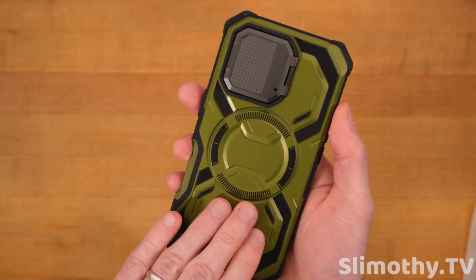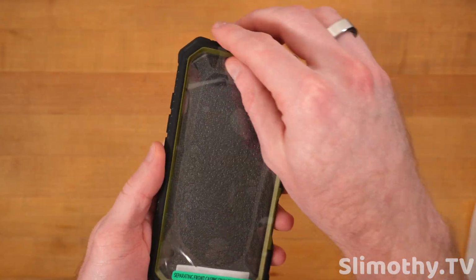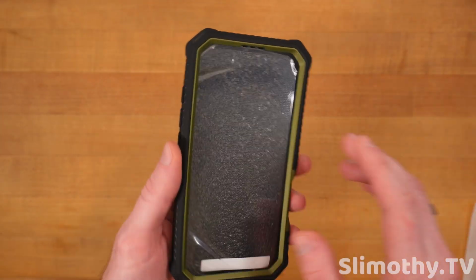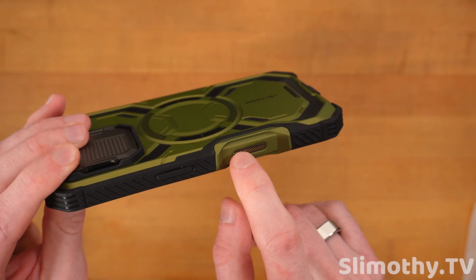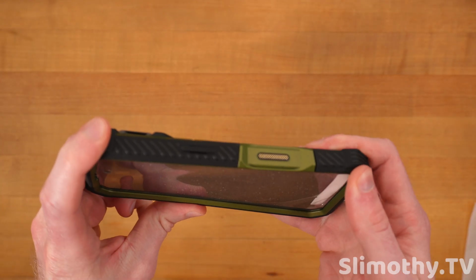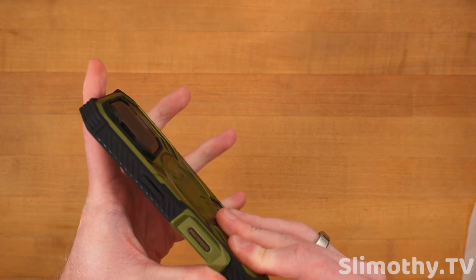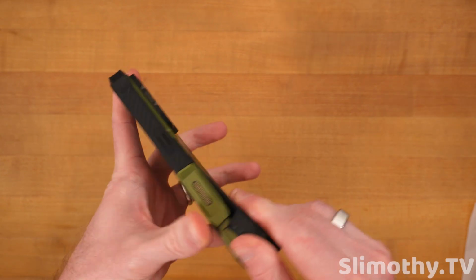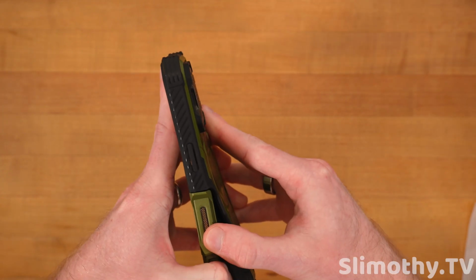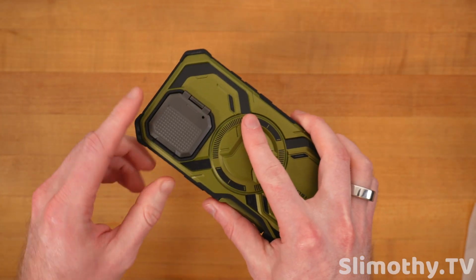Now, this one, like I said, is green. This one is a little bit darker than the other green one that we reviewed, but let's go ahead and peel this right off. I can already see this is gonna be a cool case because they've got the capacitive camera capture button right here. So that's great to see. Instead of having the chunk out like in the other case, for some reason they just took a whole chunk out, and that looked, in my opinion, not good. And it also lets in dust. So this will be completely covered, which is exactly what you want to see on such a rugged case.